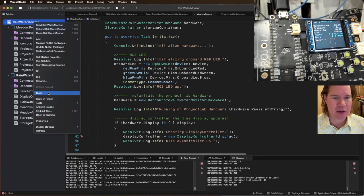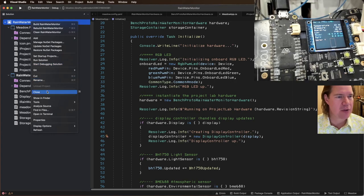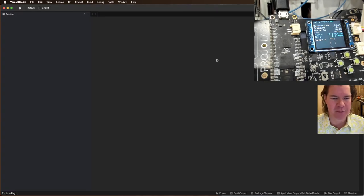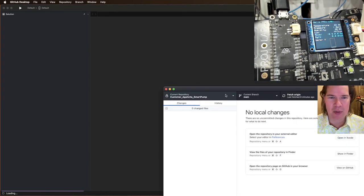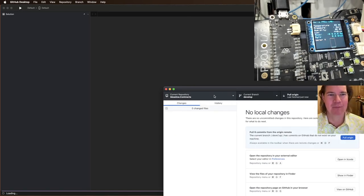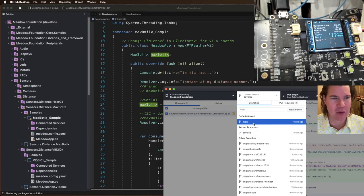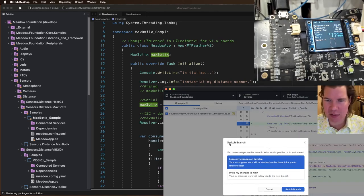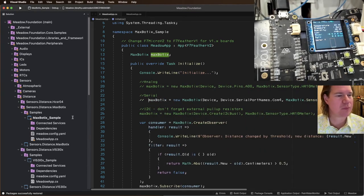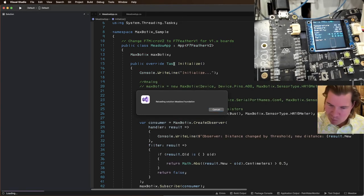is I am going to test the Maxbotix sensor to make sure that it's working. And so to do that, I'm going to open up Meadow Foundation. And I may have to do a bunch of pulls. We'll see. I may need to get this building. Actually, it should work. If I go to Foundation and I switch to main branch, this is the branch that everyone's working on. What are my changes here? Let's just do switch branch. Okay, we just switched to the main branch.